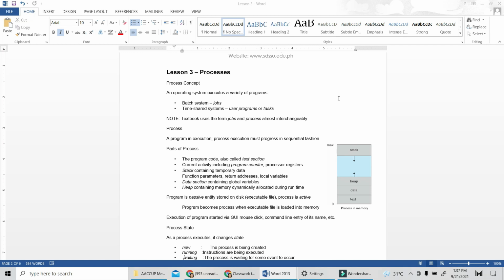To make a program, the first thing to do is to write it using some high level programming language, let's say C++ or Java.